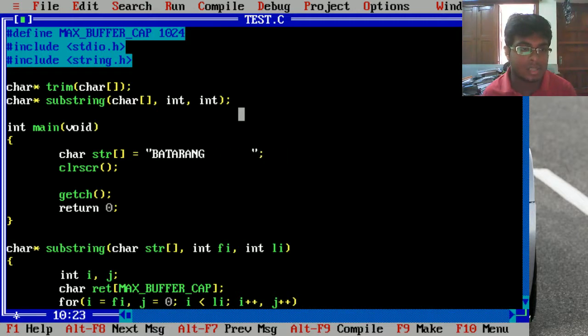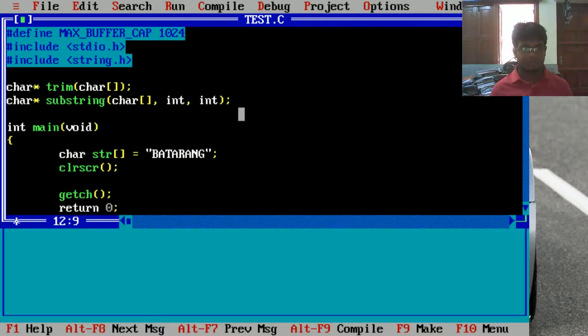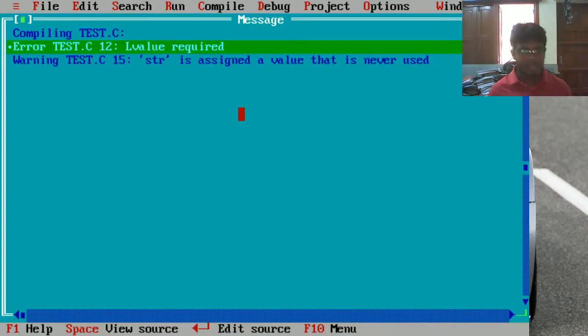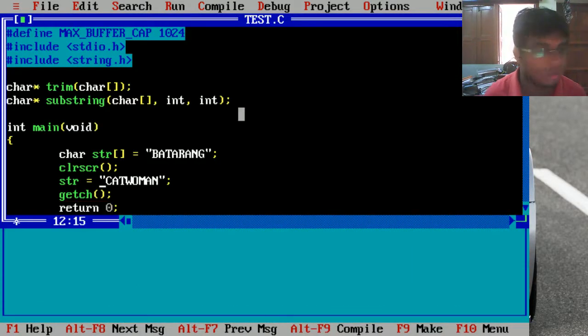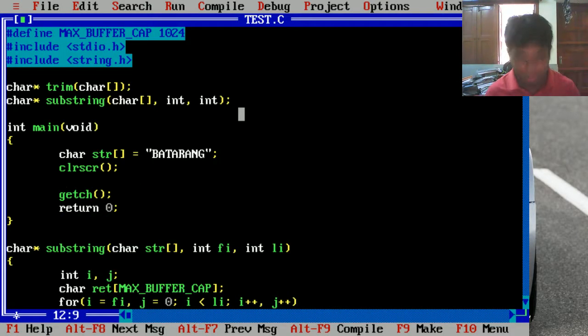Suppose str is batarang and we want to change it to, for example, catwoman. Let's compile this. It gives us an error, L value required. So this can't be done. If we want to do this, we have to use the function called sprintf.